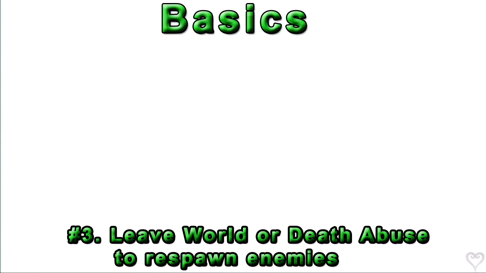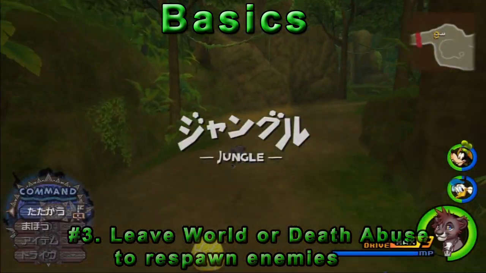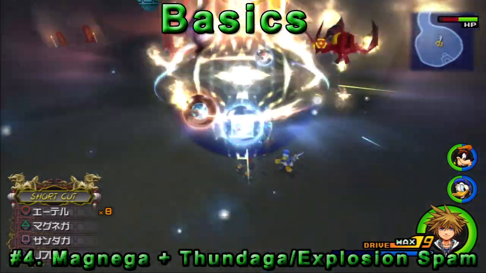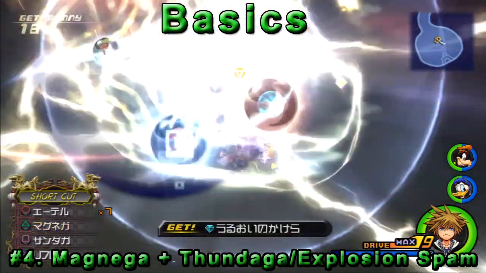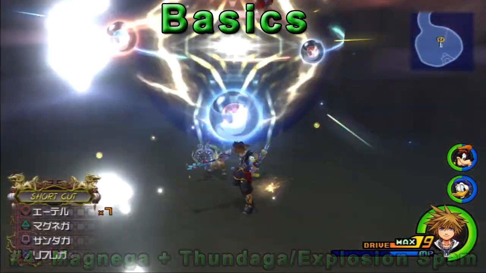Using continue respawns everything. If you're a high level, just unequip all armor and you'll probably be killed quickly by most enemies. The method of killing enemies fast depends on your level and setup. In most cases, you can't go wrong with a Magnega into an Explosion or Thundaga. This groups enemies together for easy kills.